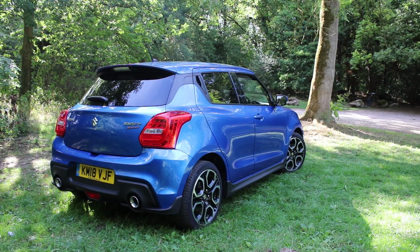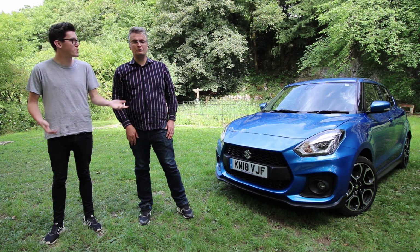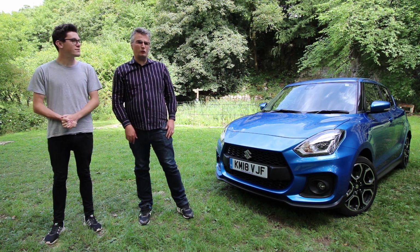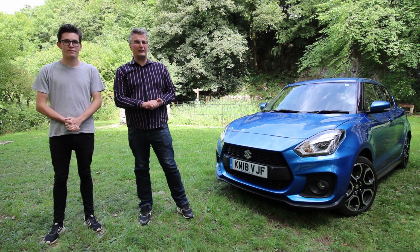And the thing that gets me is that pricing bracket. Well, you've got one. 17,999. There's no options. Nope. And you have the manual gearbox and one engine to choose from. That's it. Yeah, I mean, what is it? 6-speed. It's well kitted out. It's comfortable, and it goes around corners like it's on rails.